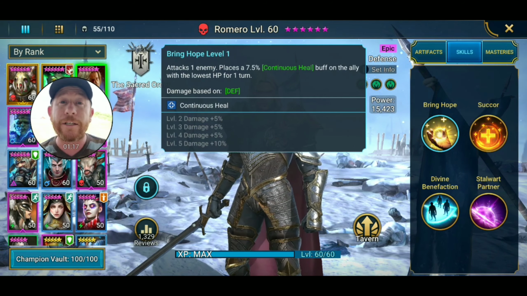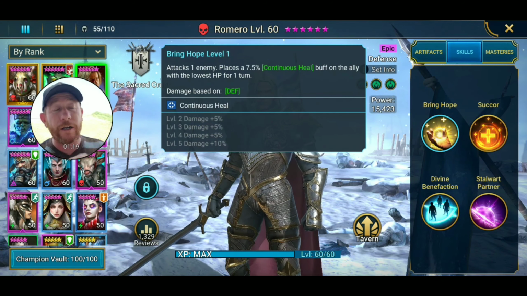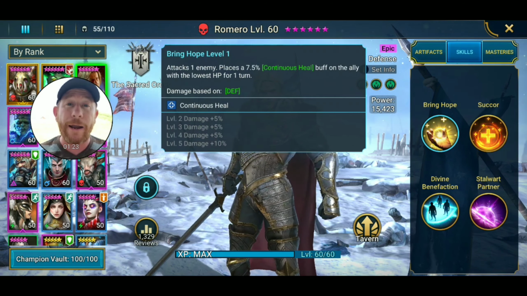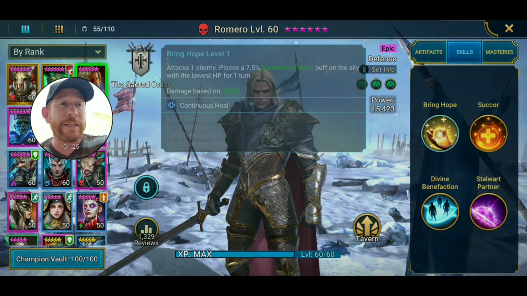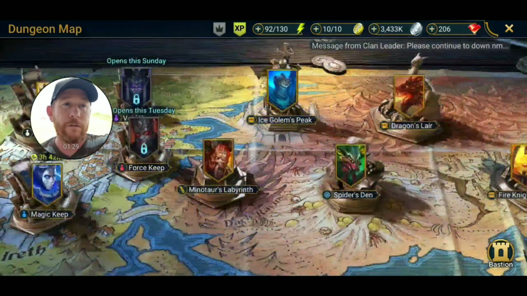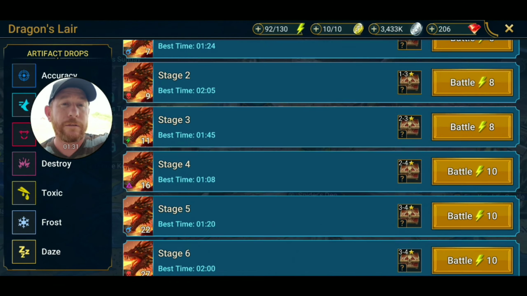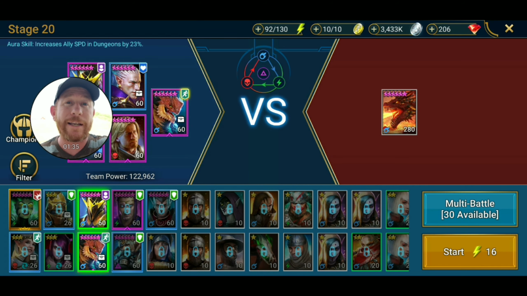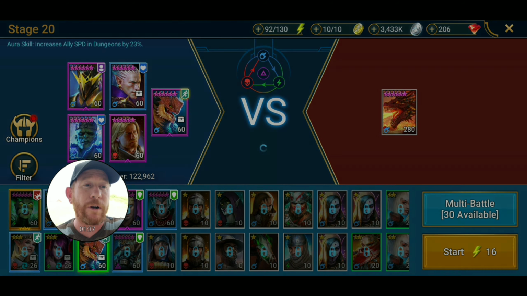I'm not going to get into his kit too much right now. If you want, you can check out the card I'm going to put in the corner. You can go see his full detailed guide and see just what my Romero actually has. So let's get into Dragon's Lair real quick. Alright, Dragon's 20. As you can see, 4 minutes, 27 seconds is my current fastest run on the Dragon.